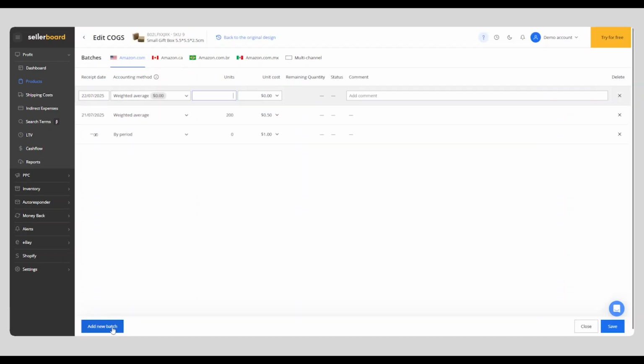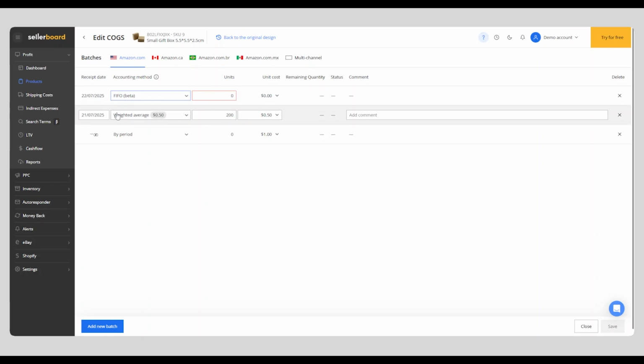Now let's go ahead and switch to the first in, first out method, or FIFO. This is the most precise option. It tracks product batches and applies cost of goods values per unit in the order they were added. But in order to start, we need to switch to FIFO and make sure to start with our current stock.